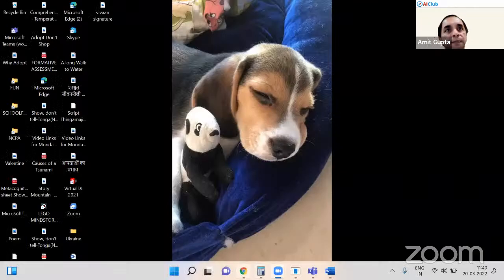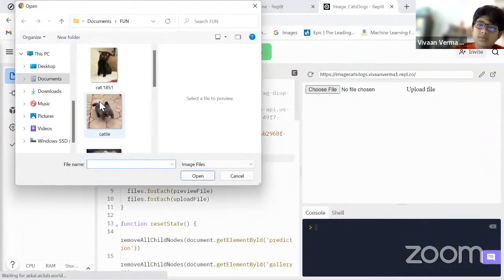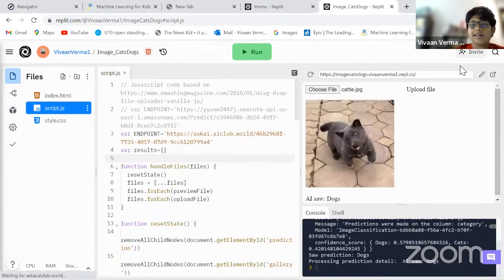Mine is not working when I click run. Okay, let's take a look. Go ahead, Vivan, share your screen, please. Thank you, Aditi. Glad to know that your code is also working. Okay, so I go to choose file. Okay, now I'll do starting. Oh, okay. Earlier it was not working. Now it started working. Perfect. Good job.